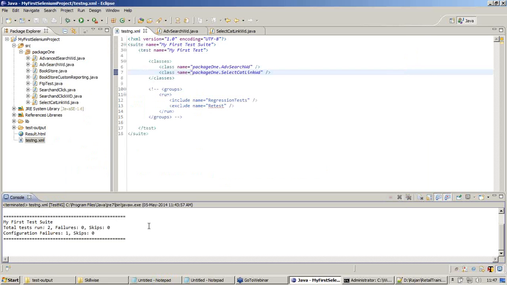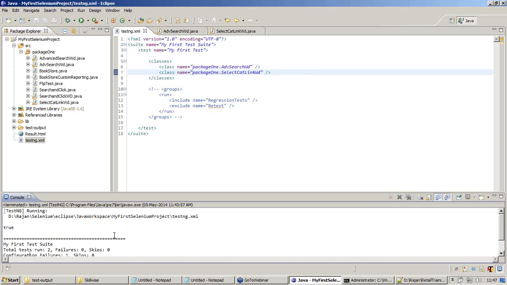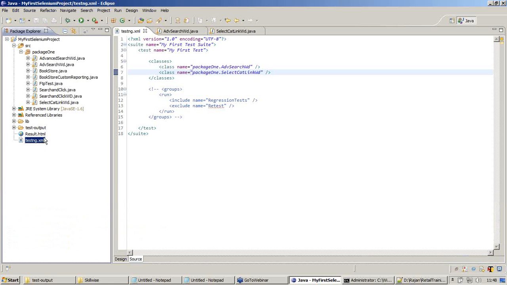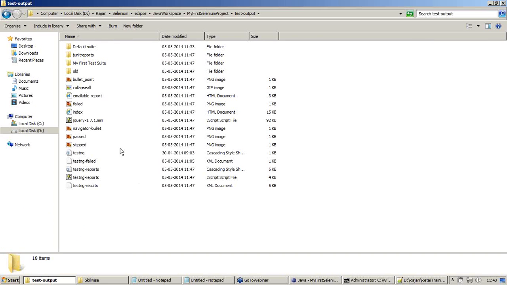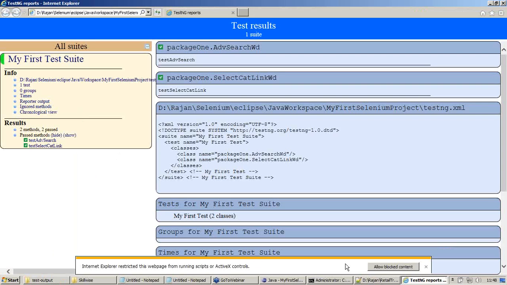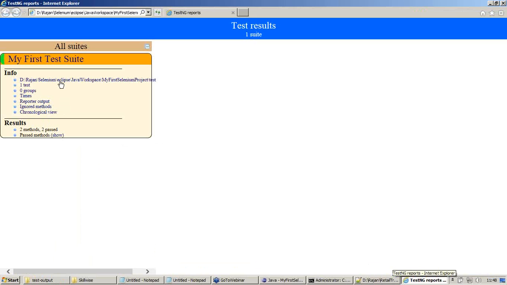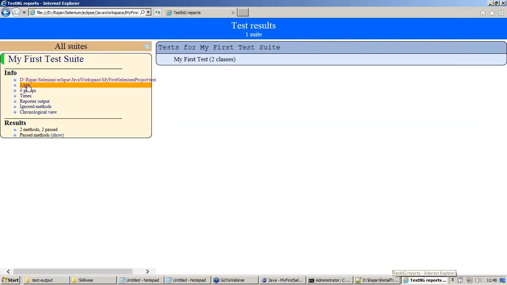This is what happened now. Now there is one failure. Let us see what it is. I'm going to test output and say index, say allow blocked content. One test has been executed.